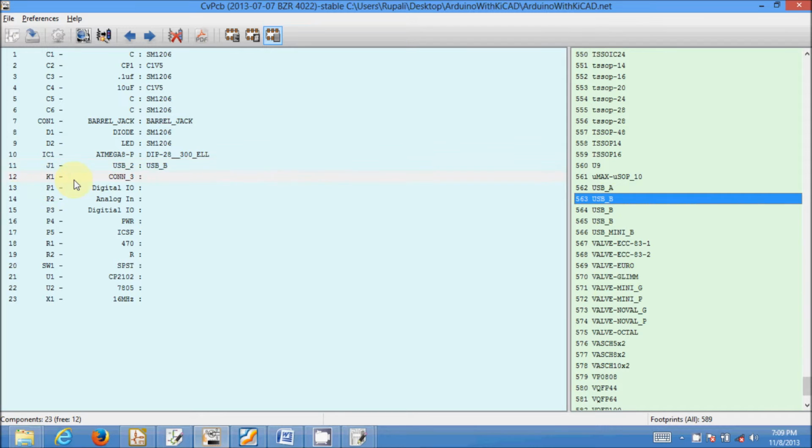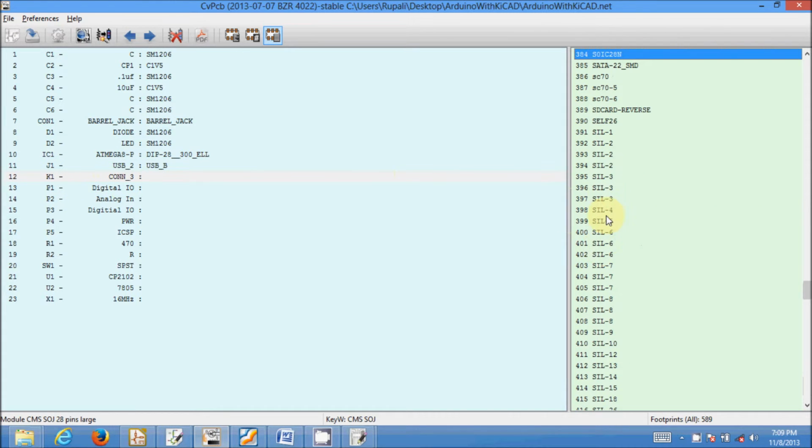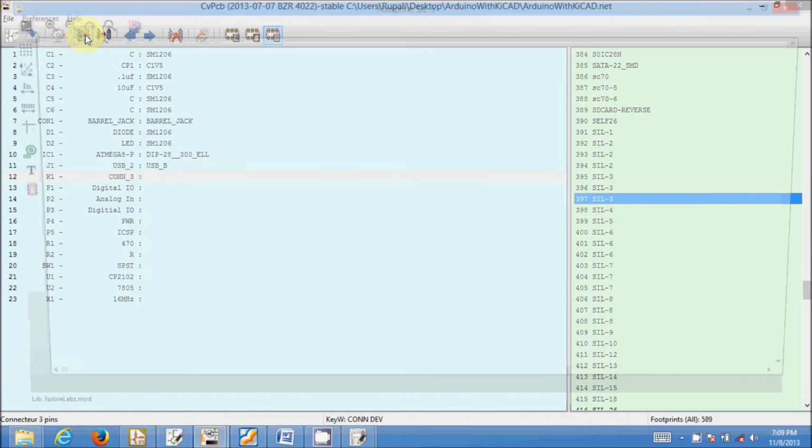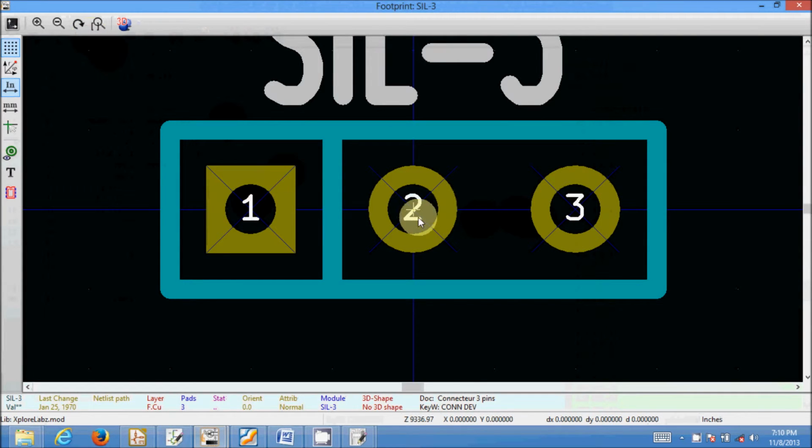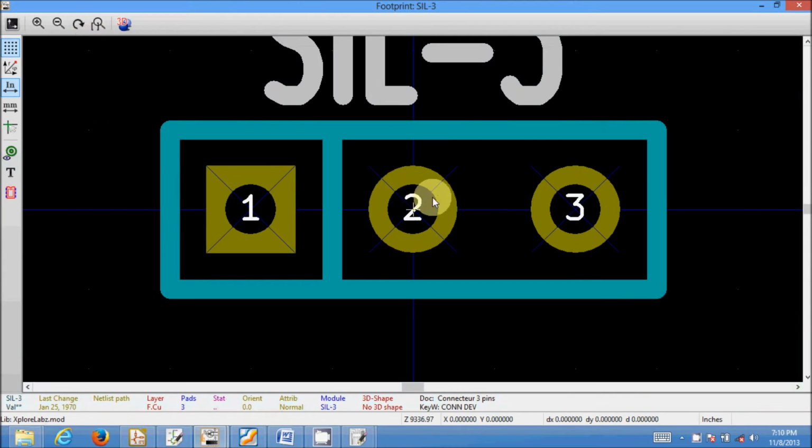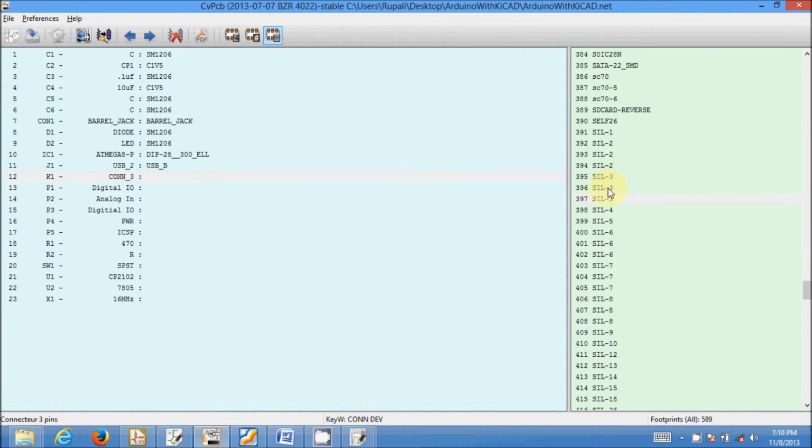And K1 is the 3-pin connector. It's just a single inline 3-pin header. So this is the 3-pin header. The distance between the two pins is again 0.1 inches, about 100 mils, as you could see here. So we'll use this.